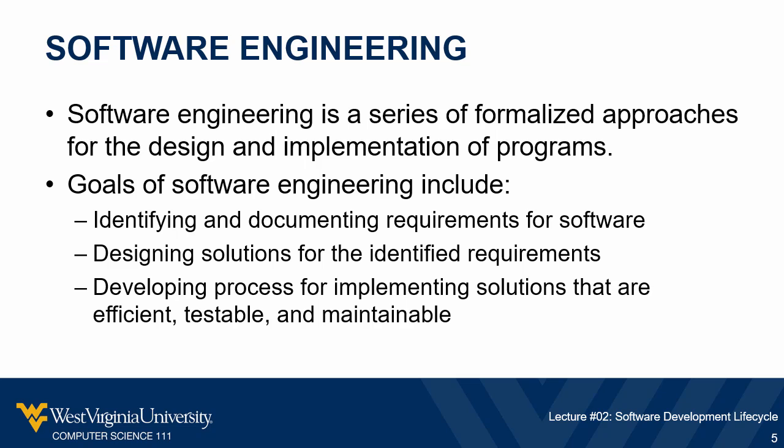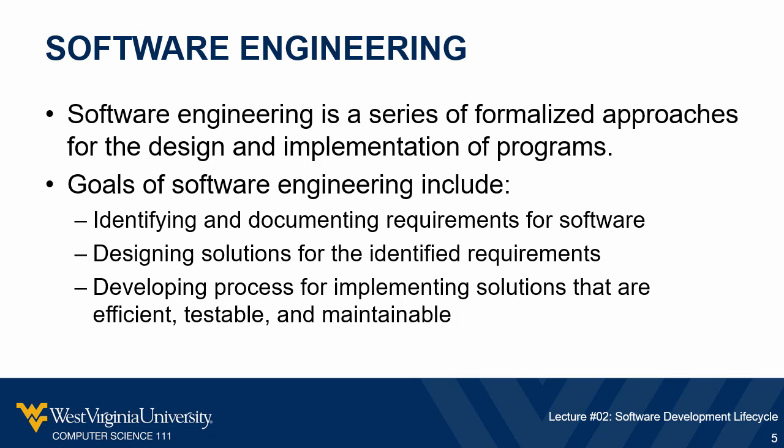Software engineering helps provide us with formalized tools to ensure that we can have a successful process for creating our software, from the very beginning when we identify what our software is to do, to actually writing the code, to deploying our software. By having a formalized approach, and there are many within software engineering, we can really dramatically reduce the chance of running into problems that are going to prevent our software from working as intended or maybe even being completed at all. Within software engineering, there are a couple major goals that we're trying to address.